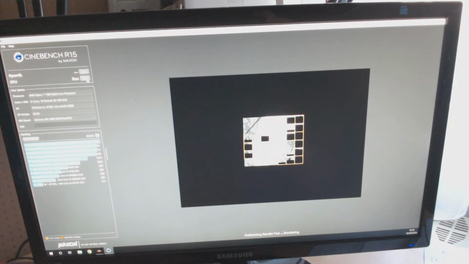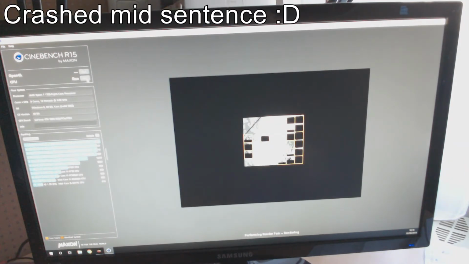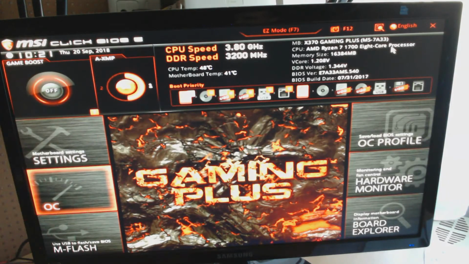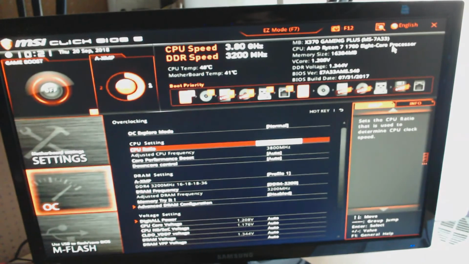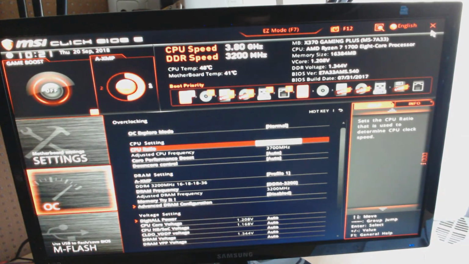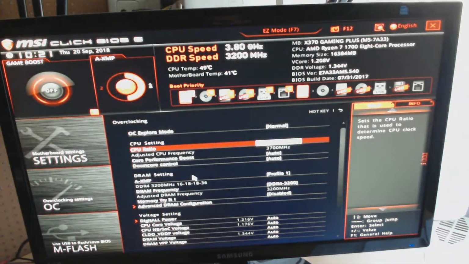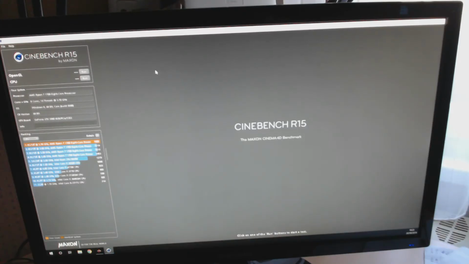If Cinebench crashes, we have to go back to the BIOS, and as it did, yes, we have to dial it back to 3.7. So I'm back in the BIOS, I'm gonna set it back to 3.7, since that was the last frequency that was stable. Just quickly save, boom, and back to Windows.